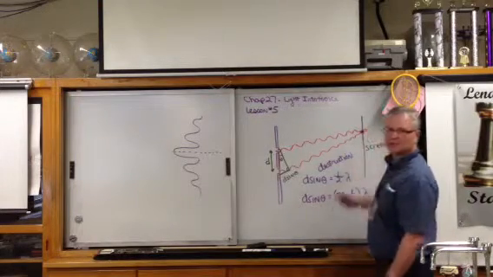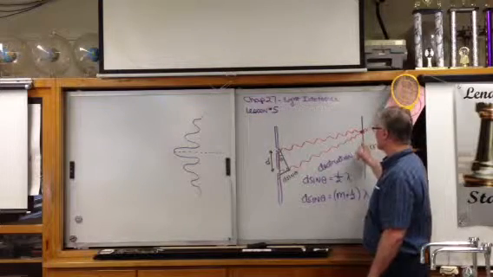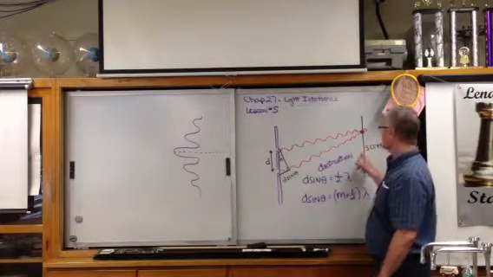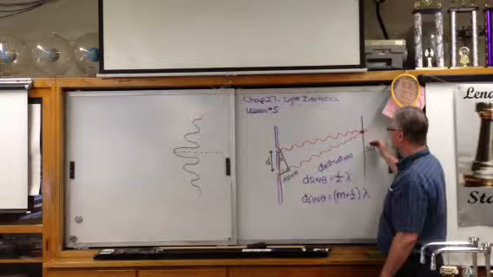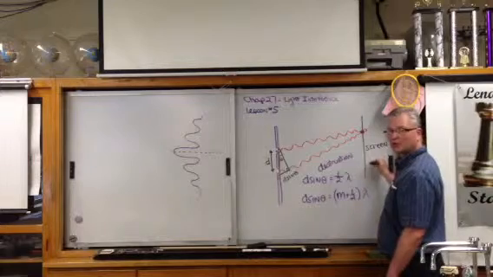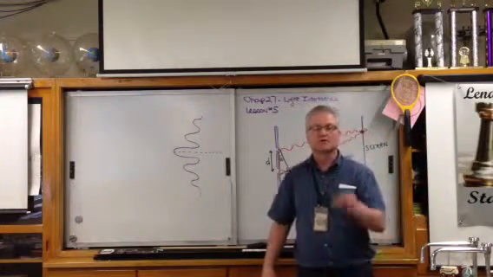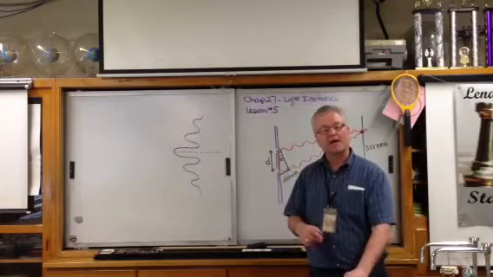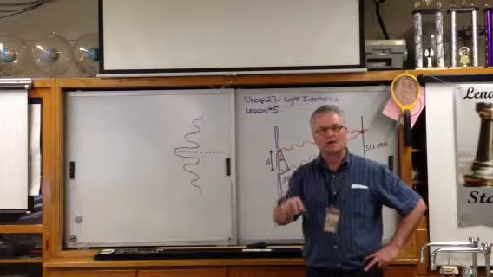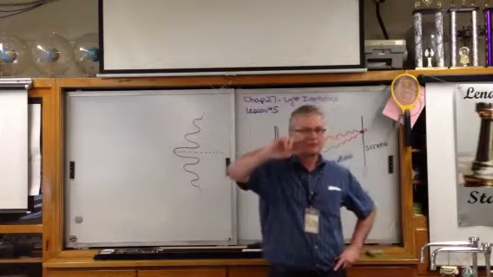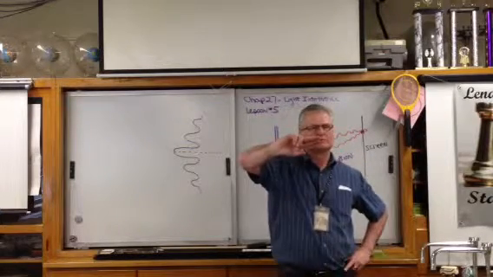So what I'm going to see is a corresponding pattern when it's one wavelength away, half a wavelength, one wavelength, half a wavelength, one wavelength, corresponding bright, dark, bright, dark, bright, dark. So it's interesting when you look at lights through slits, you actually see patterns of stripes, bright, then dark, then bright, then dark.